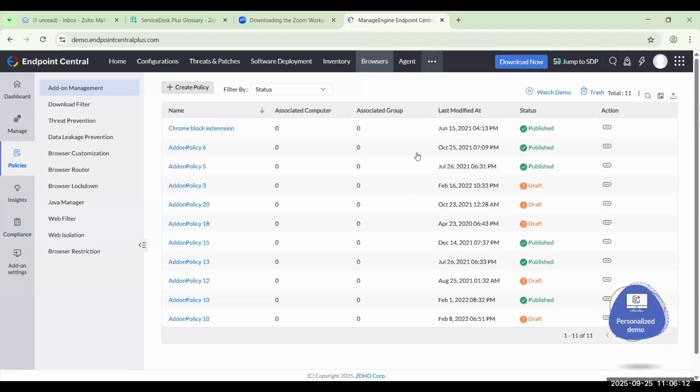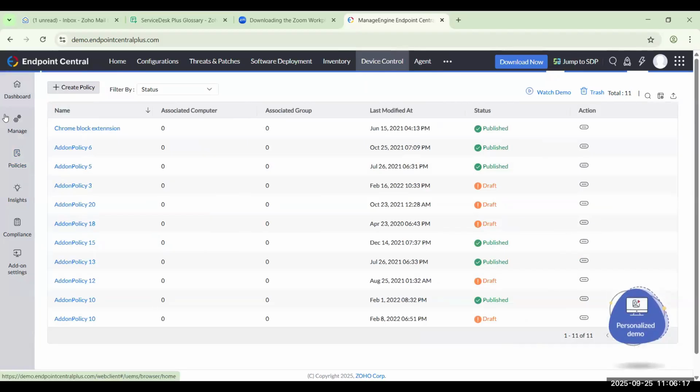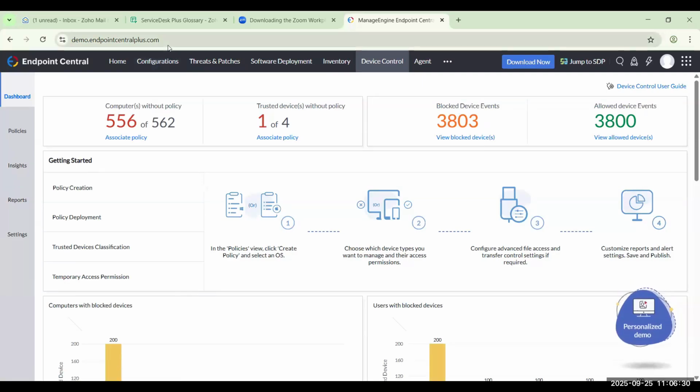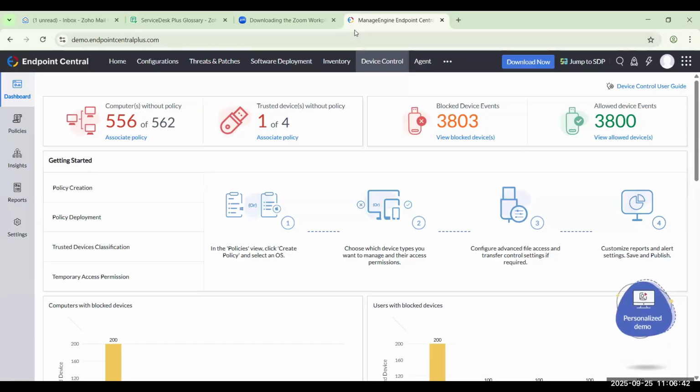You also have your, or is it device control? Yes, that you can use to manage your peripherals, which I spoke about earlier. All right. So Endpoint Central is a really comprehensive, really powerful tool. It's being used by banks in Mauritius, large construction groups, management groups, and everybody is scrambling to get Endpoint Central because of not only the security, but also the flexibility it affords to the users without compromising on security.